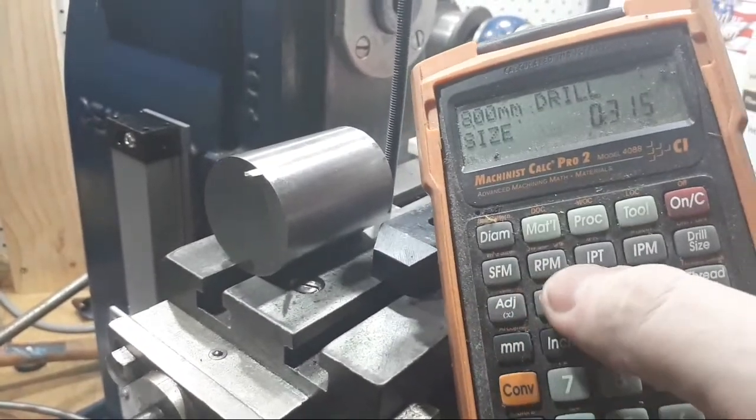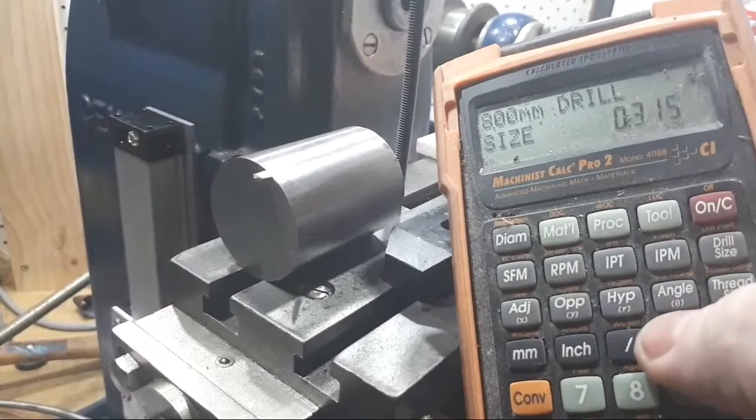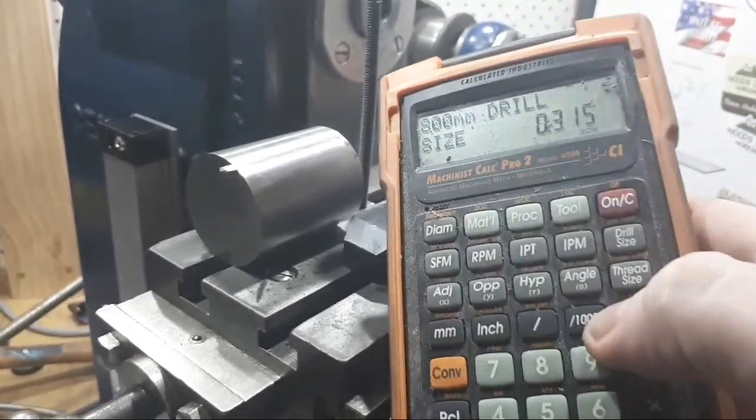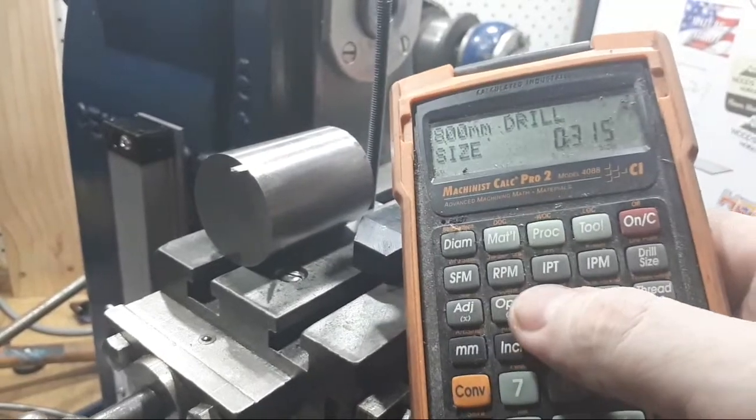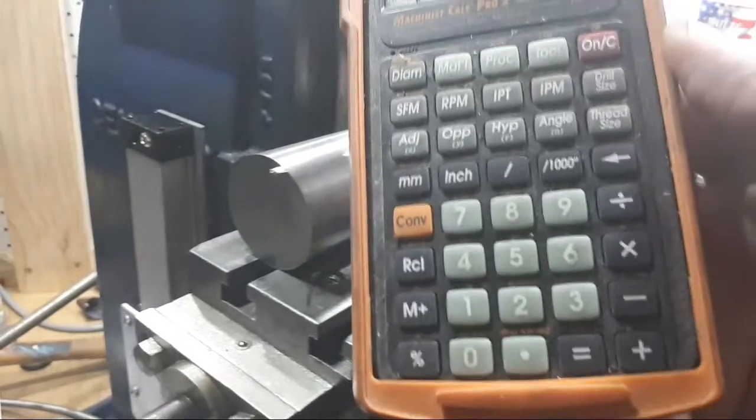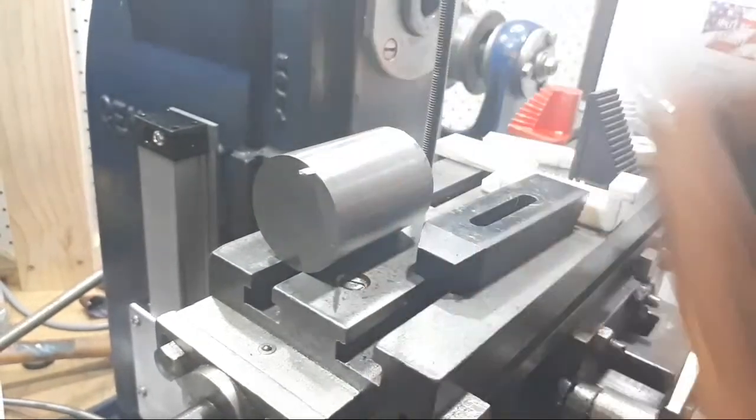Surface feet, RPM, inches per RPM and IPT, plus the trig. It's got a lot of stuff in there that's pretty useful.